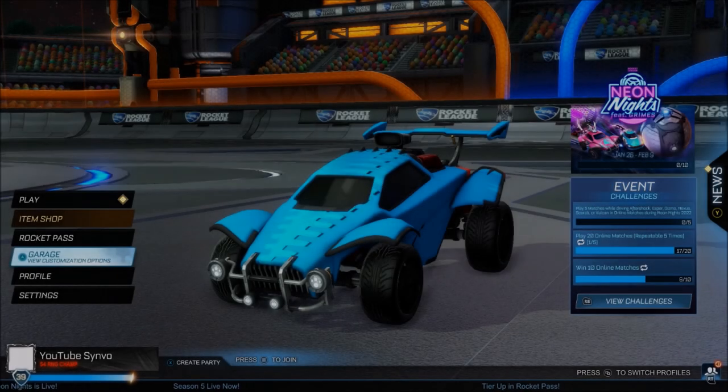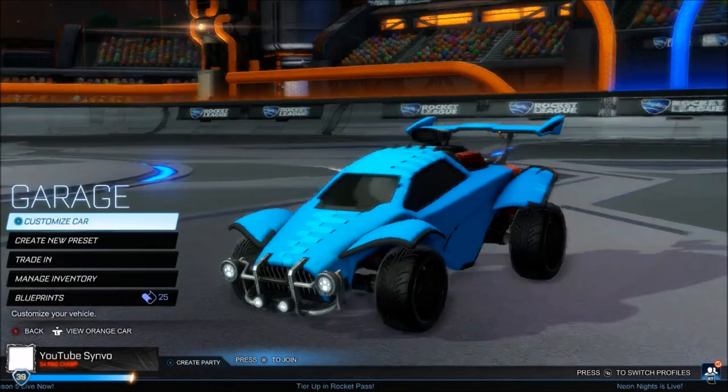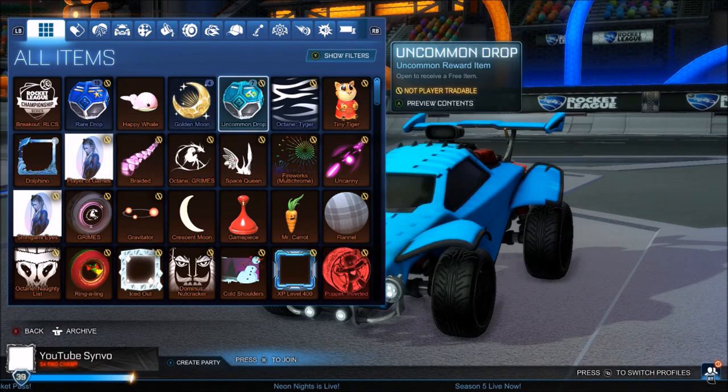So, for the first time in 2022, we are on my friend's account, and yeah, he's got quite a lot of stuff, let's just say that. Because by going on to the most recent section, you can see right there, we got some drops, we got some rare drops, and also some golden moons we are going to be cracking through, and 150,000 tournament credits.